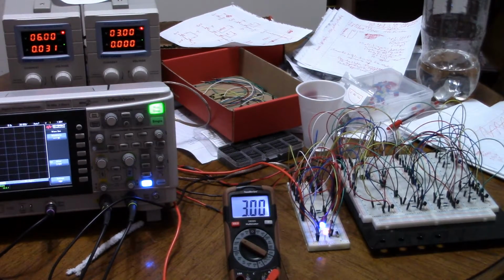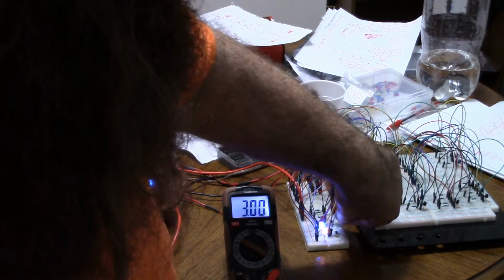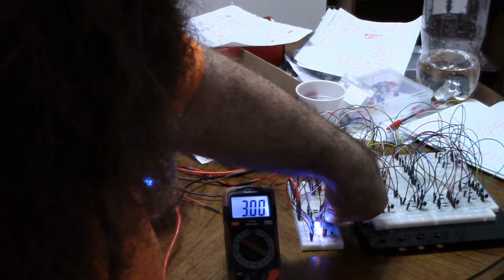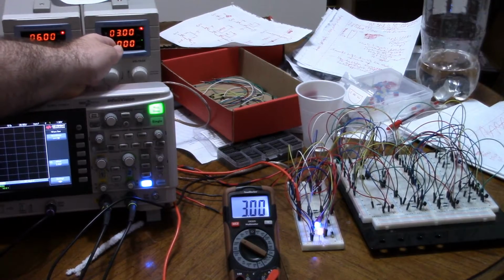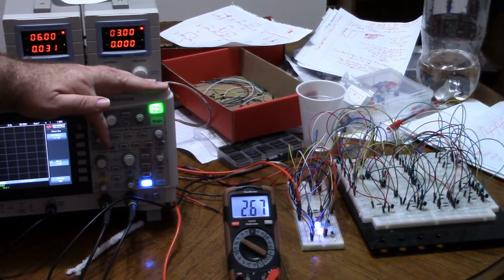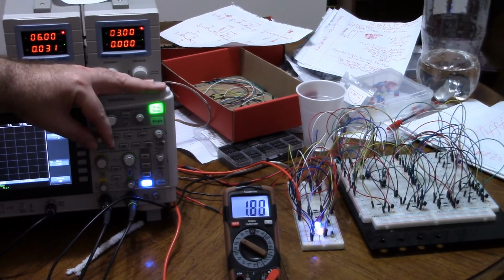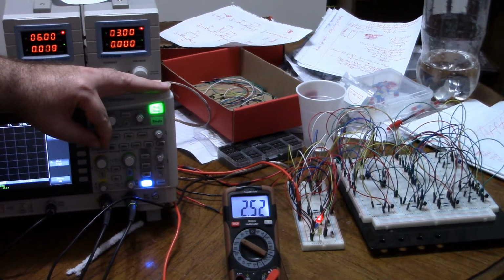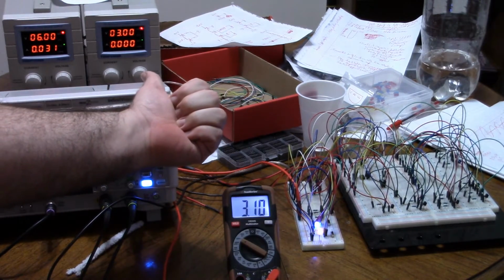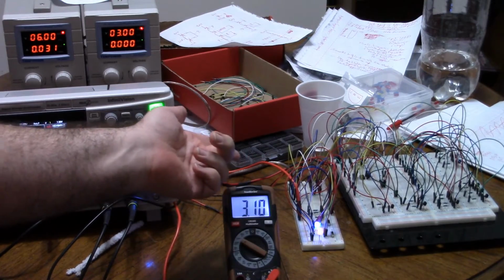Finally, let me show you cont. So let me turn reset. Okay, it already is. But if I turn cont on, now instead of 2 volts and 4 volts, it should be 1.5 volts and 3 volts. So if I turn it down, 1.9, 1.8, it is not turned on. As soon as I go to about 1.5, it turns on, and then it should not turn off until 4 volts, but once I get to 3, right about at 3, it turns off. So that's the cont pin, overriding the internal voltage divider.